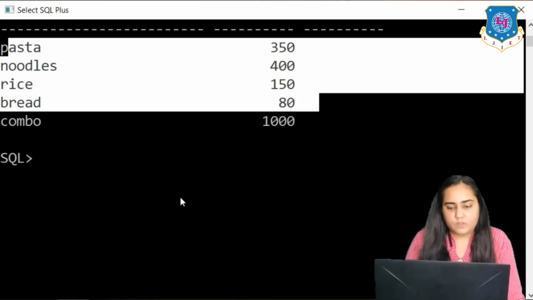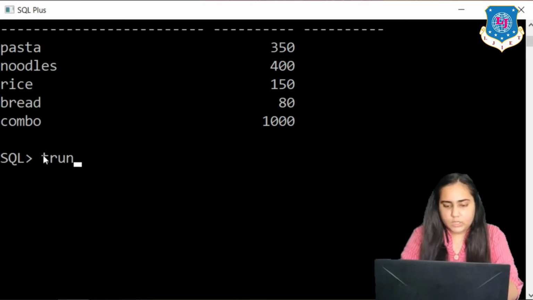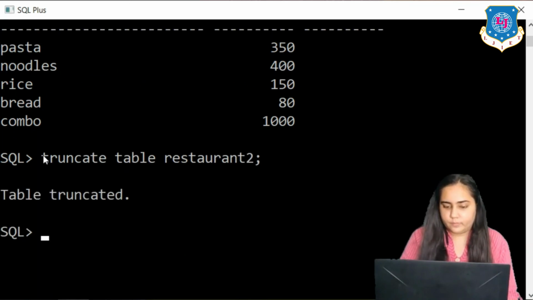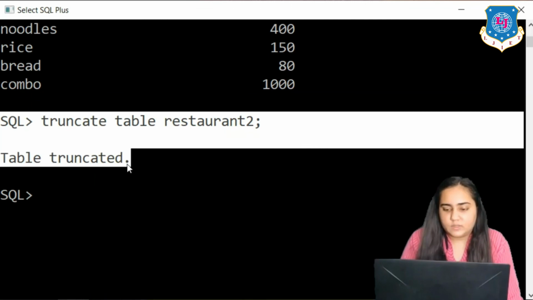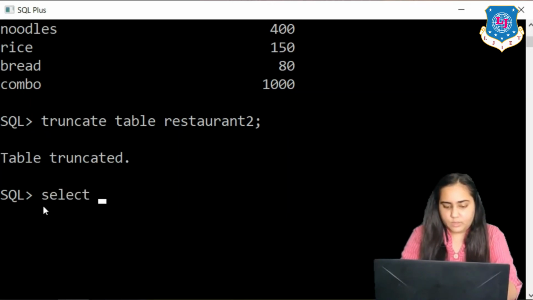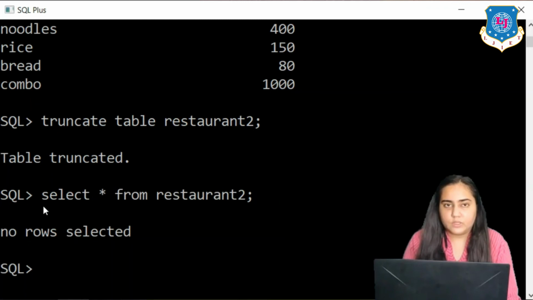Then I can remove the data by writing truncate table restaurant 2. And it will say table truncated. So this means all the data from the table is now gone. And if I try to view it by writing select star from restaurant 2, you'll notice it says no rows selected because there are no rows present.